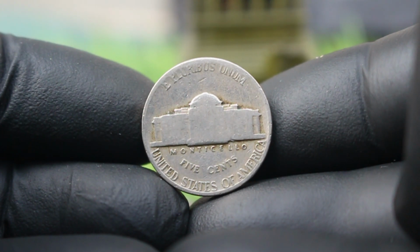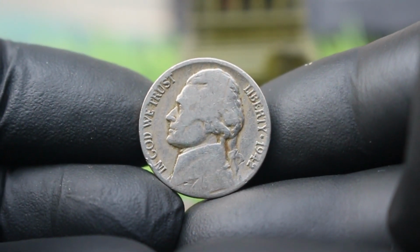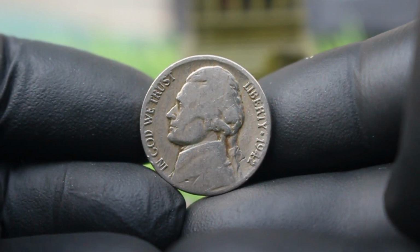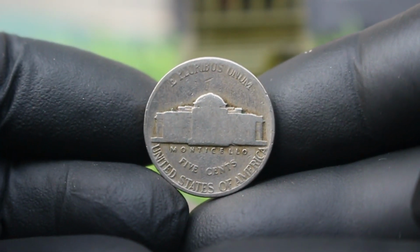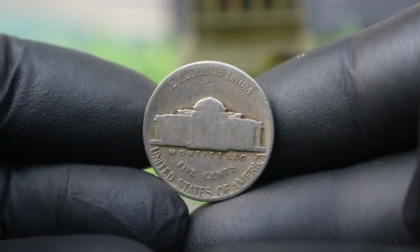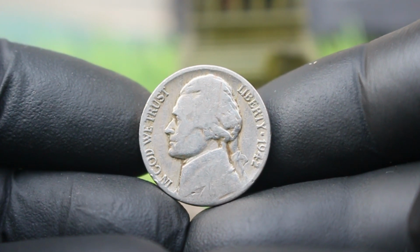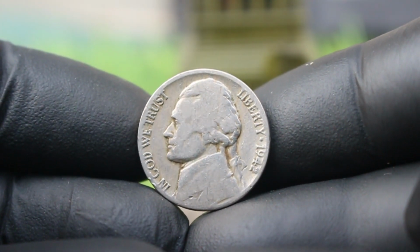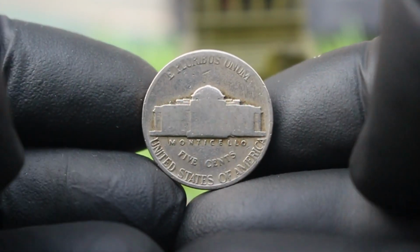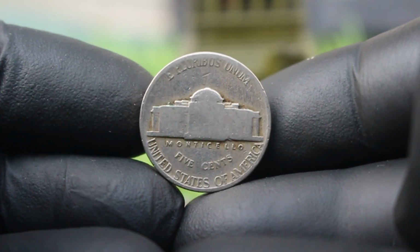The 1942 Jefferson nickel has a distinctive design that many collectors adore. On the obverse, the coin features a portrait of Thomas Jefferson, the third president of the United States, designed by Felix Schlag. This was a departure from the earlier Indian head, or buffalo nickel designs, and was intended to reflect a more dignified and nationalistic image in line with the growing importance of historical figures in American culture. On the reverse, we see Monticello, Jefferson's plantation home in Virginia, which was also designed by Felix Schlag. Monticello represents a connection to the country's heritage and is a lasting tribute to Jefferson's legacy. The combination of these two iconic American symbols makes the coin not just valuable but also highly collectible.